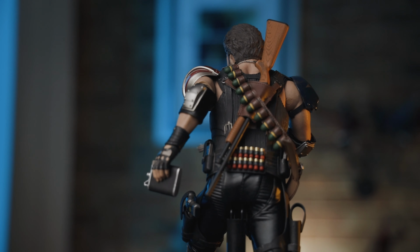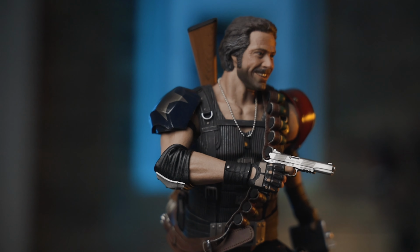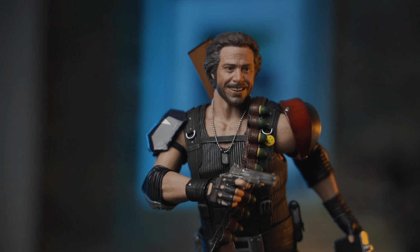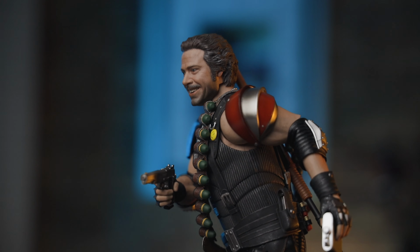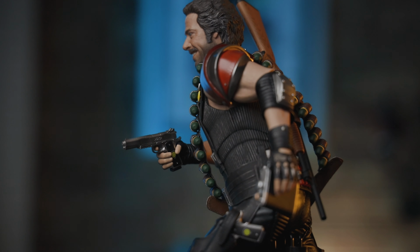Overall, it's got the shelf presence, I think, that most people would be looking for. It's got an accurate representation. The head sculpt, actually both head sculpts, I feel like are pretty stinking good. You can let me know. I think it's pretty stinking good. Got him holding his little flask there.